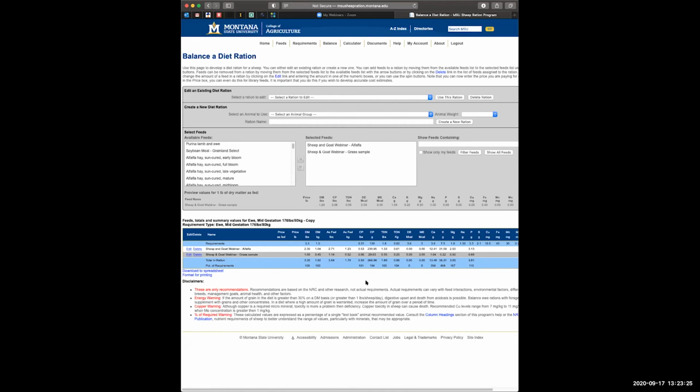One of the things that you have to be careful of, which I'll get into in a second, is if you have animals that are gestating and animals that are lactating, you may want to consider splitting those animals up if it's possible, because they're going to have such different requirements during different periods of gestation. So it's just something to think about there.